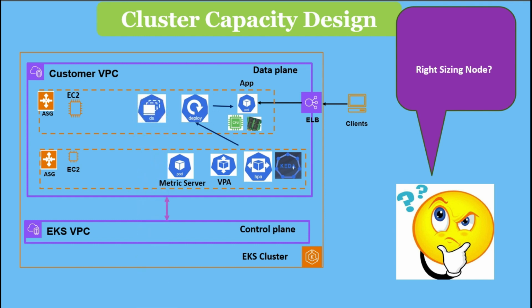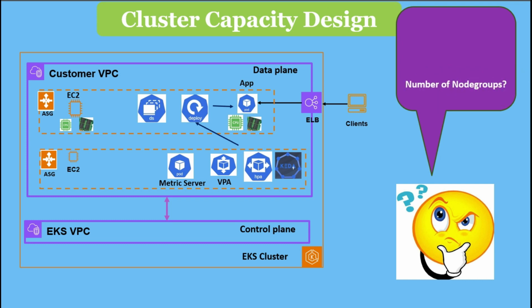Another important thing we need to keep in mind is the daemon sets. Daemon sets run on every node and they also require certain CPU and memory. When choosing the size of the node, we also need to keep the capacity requirement for all the daemon sets in the cluster. Then we decide the CPU and memory configuration for the nodes. It's important to keep in mind that all the nodes in a given node group should have similar vCPU and memory configuration.